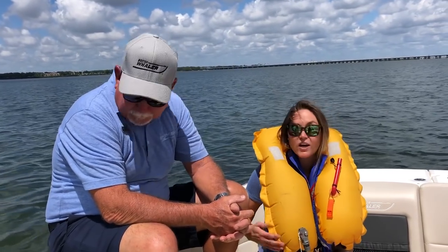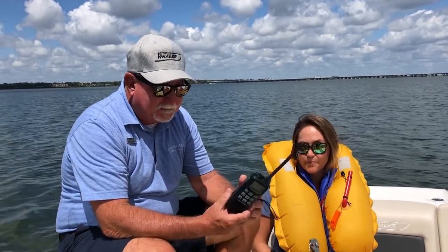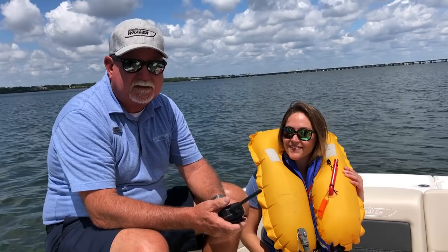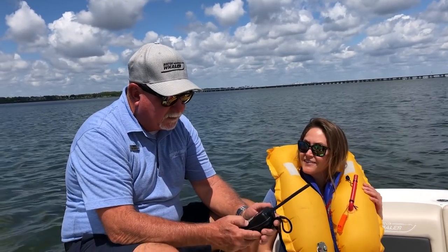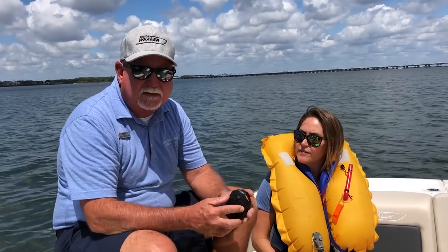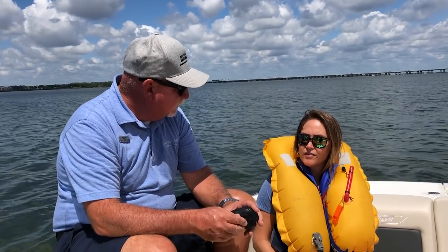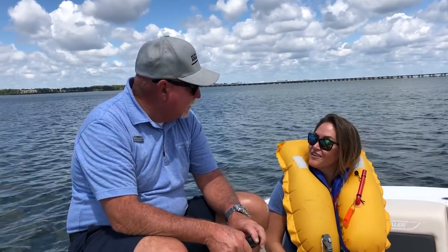We've got some radio equipment here — the whole theme is to check your gear before you go. If you've got a VHF radio, this is a handheld — plug it in ahead of time, make sure it charges and holds a charge, make sure it's working. Same thing for an EPIRB or personal locator beacon — there's a shelf life on those, the lithium batteries are only good for so long. Check your paperwork for the expiration. You want stuff to work when you need it. Take your time and go through the boat before you head out this weekend or whenever the weather breaks for you.